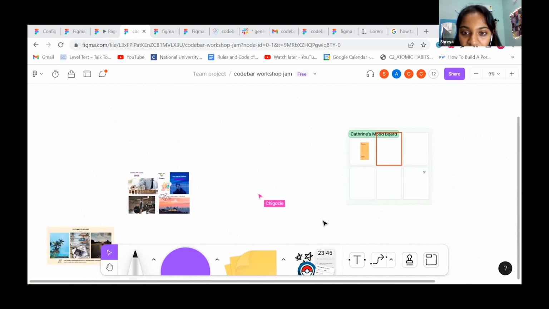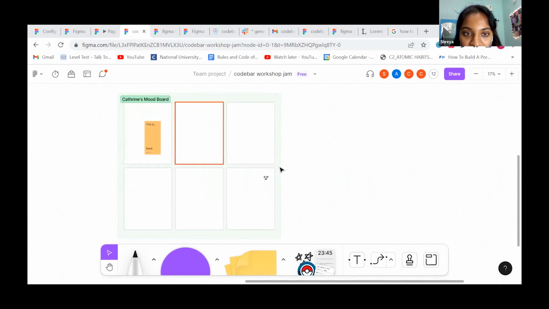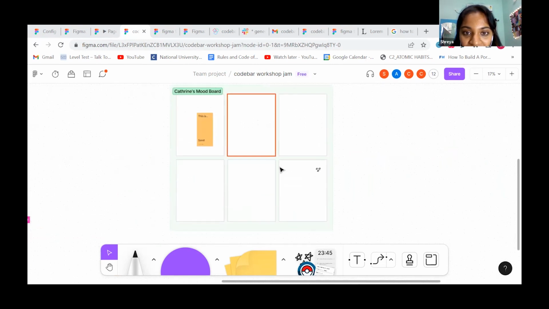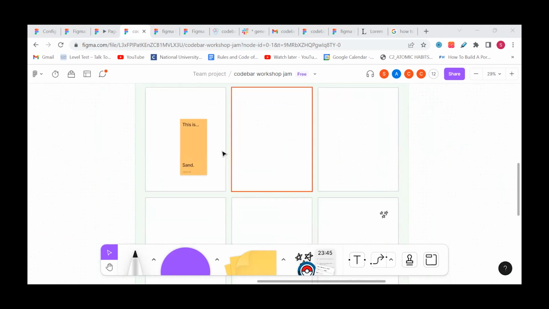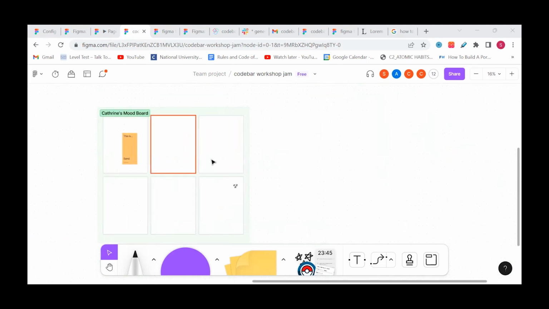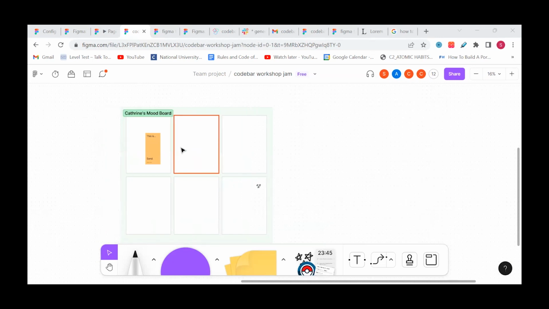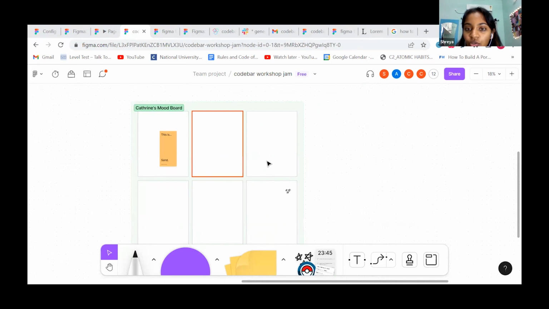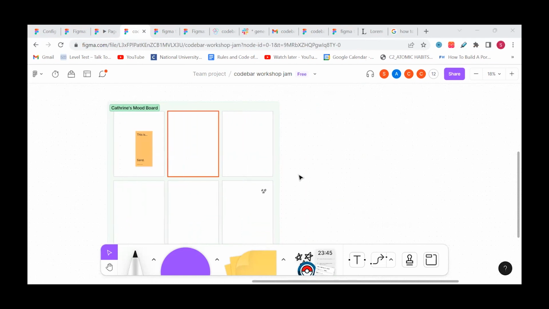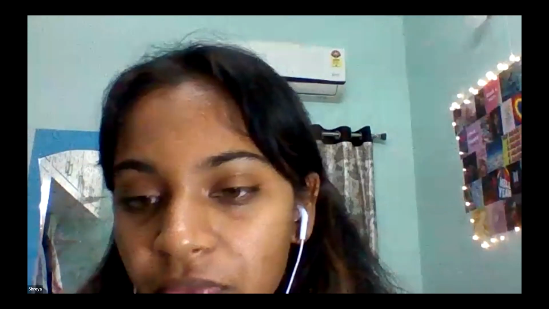Okay, and we have another one, Catherine's mood board. Yeah, hi. I don't know why the pictures are not showing. They're from Unsplash. Do you know why they might not be showing? Can you see the pictures on your screen? Yeah, I can see them on mine. Oh, you could probably screen share. Is that something that generally happens, that a person puts up pictures and they don't show up? No, let's fix it.